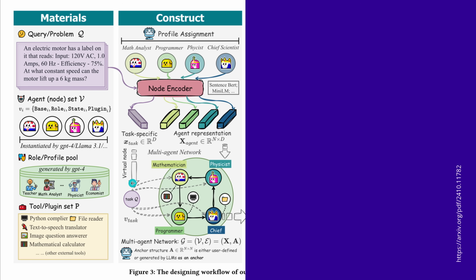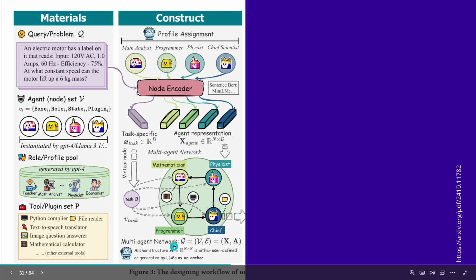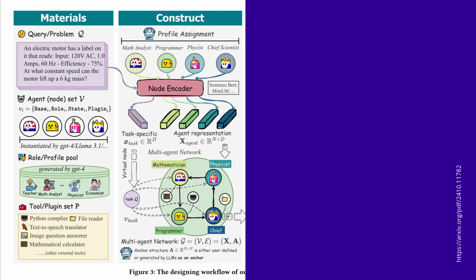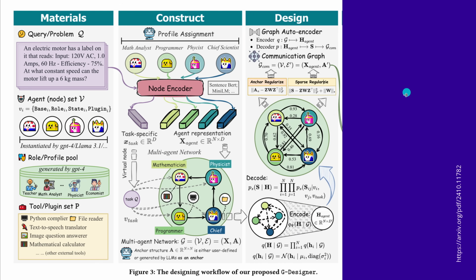If we have a specially defined task, I will show you, this is where more or less all of the memory is also allocated. And then we just look at all the possible permutations of the communication protocols that can happen in our predefined multi-agent system. And yeah, we have a multi-agent network, that's all there is. But we will have now an anchor structure and a little bit more, and I will show you how we can do this and why we need it. Yeah, let's have a look what's going to happen afterwards. No problem, we're going to go step by step. I just want to show you this now in a complete way.